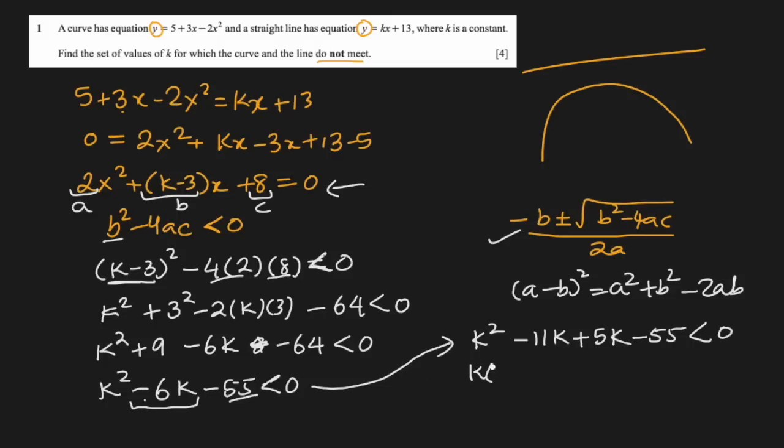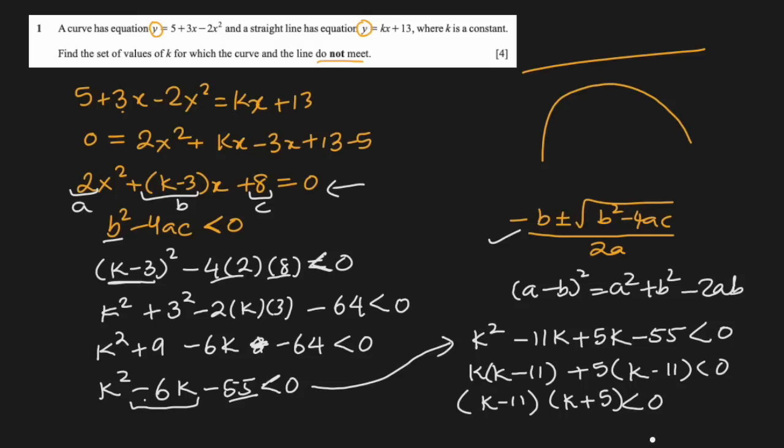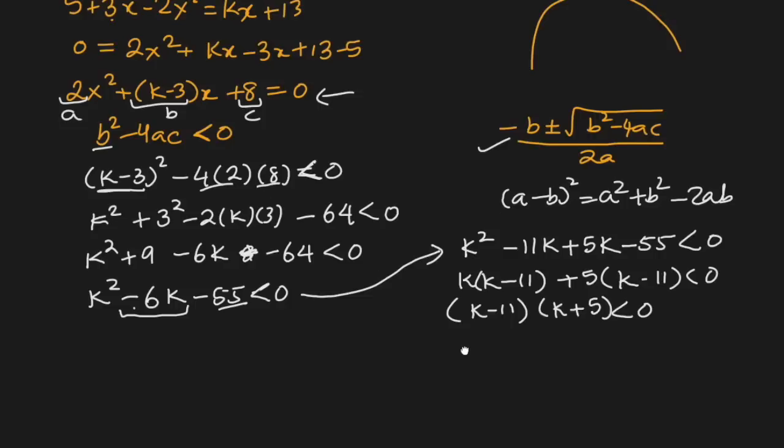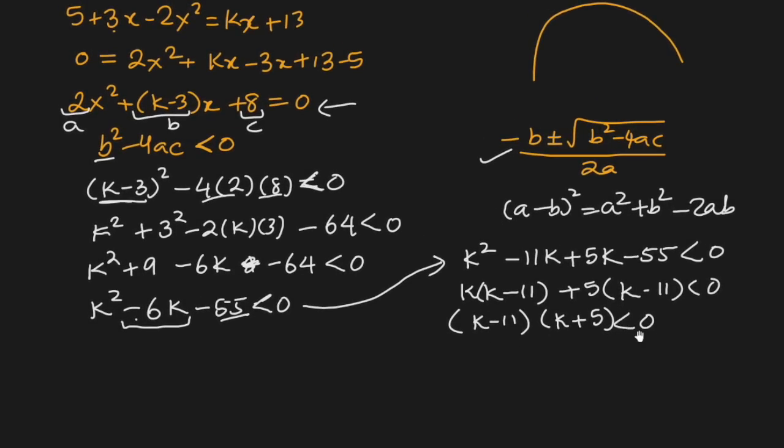Minus 11k plus 5k is minus 6k still. So what is common in this one? k minus 11, 5, k minus 11. So I get two factors of this, which is k minus 11, which is common, and then k plus 5, less than 0. So if I convert this to roots, we want less than 0, right? If I want to write the roots, I can make them equal to 0. k minus 11 is equal to 0, then it will be equal to 0 whole of it. k plus 5 is equal to 0, then it will be equal to 0. But we want the negative one. The process is just to find the roots.